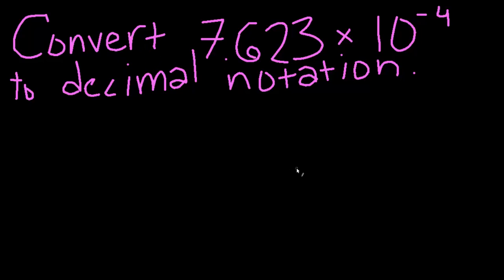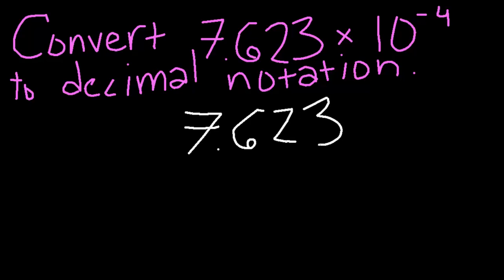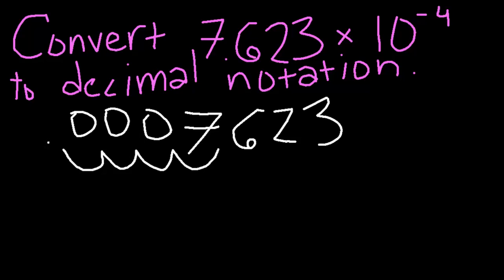Okay, so let's go ahead and try to reverse what we've been doing the last two problems. So, it came over 4 spaces to the left because of the negative number. That means that we could put zeros in each of these spaces. And there you go. We found the original number. Okay, guys, that's actually the whole entire problem. Great job.